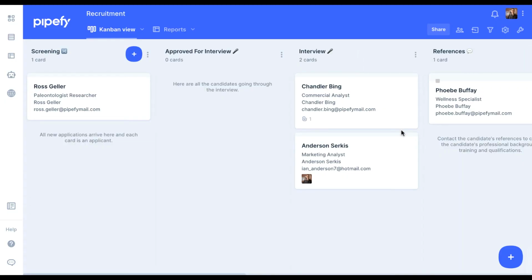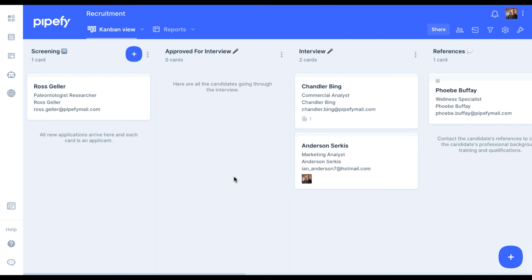The email template has already been sent to this candidate. Of course, this is just one of the many examples that we can apply. There are other events that can trigger the automatic sending of emails. For example, when a card is created, when a field is updated, when an alert is triggered, and much more.